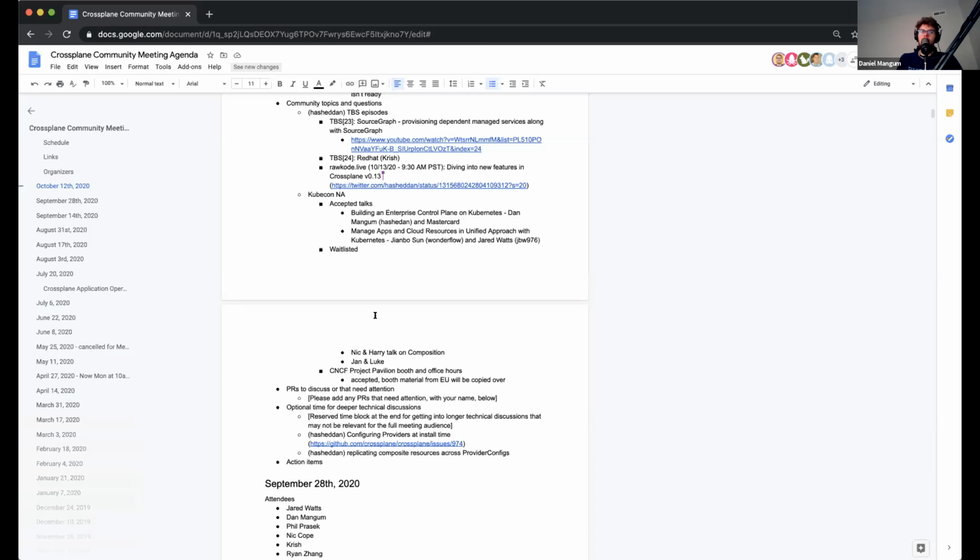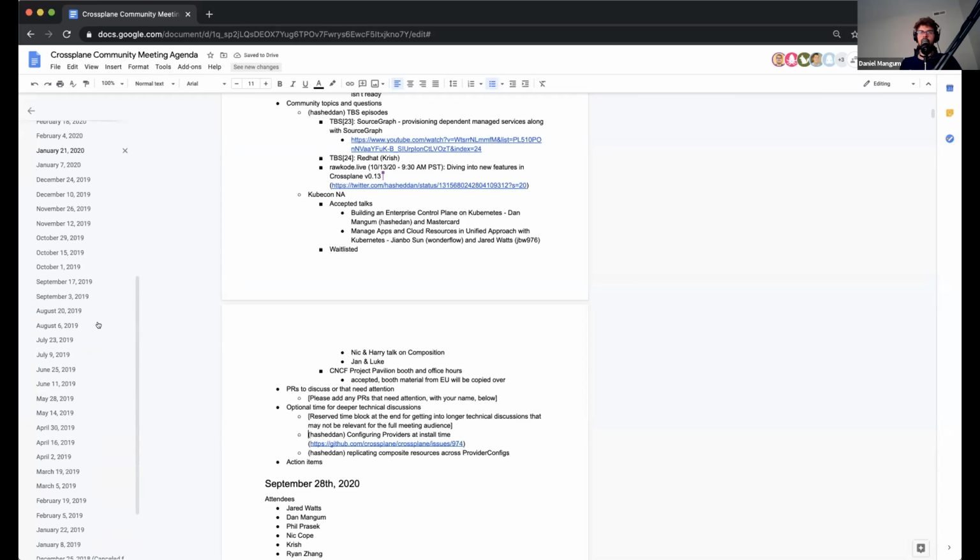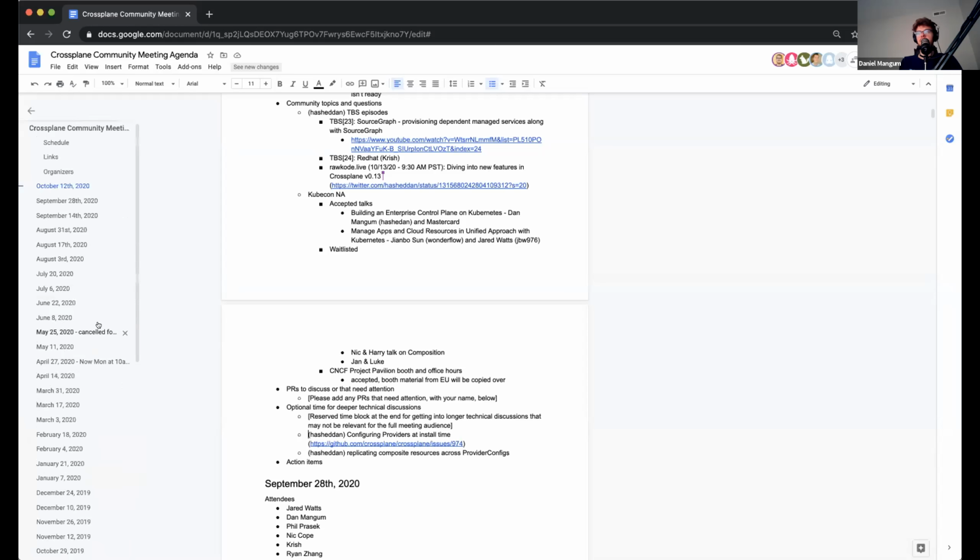So we're trying to think about what the appropriate bounds are around configuring providers. We don't want to introduce a subset of a deployment that continues to grow over time to eventually be equivalent to a deployment. But we also don't want to provide something so minimal that it doesn't allow you to do the things you need to do.